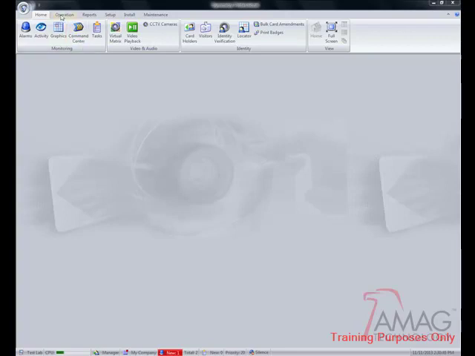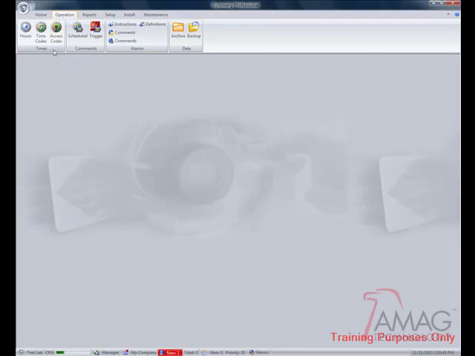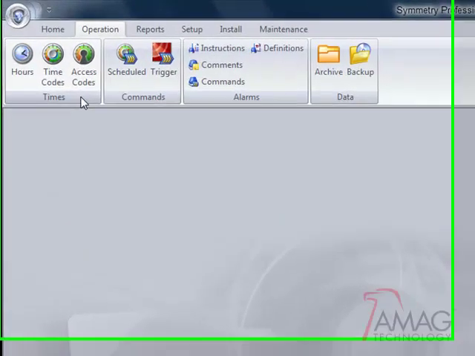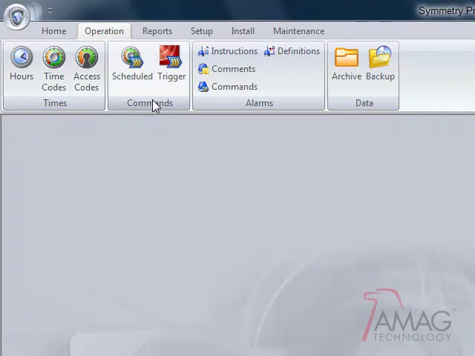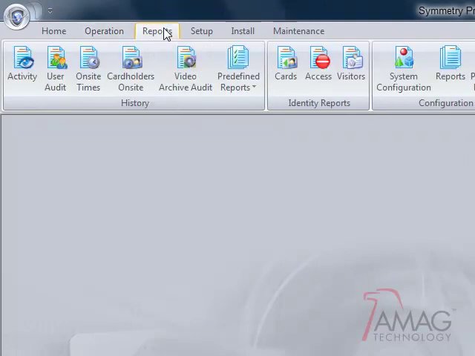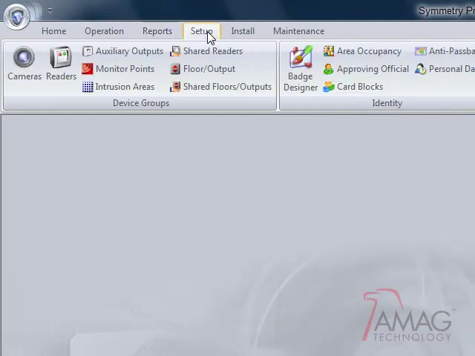The operation ribbon has been modified slightly to no longer show holidays, under the commands category, predefined commands, and on the alarms category to no longer display reporting and routing. The reports ribbon again is identical to that for the installer, as is setup.